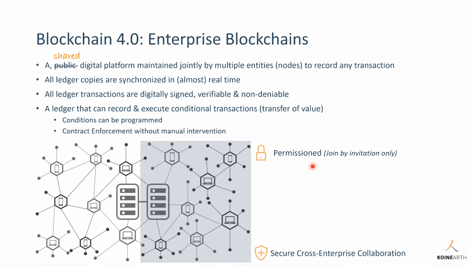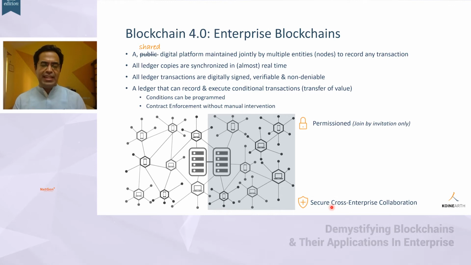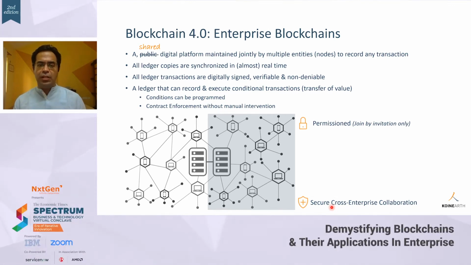They can join the network only if they are allowed to do so or invited to do so by enterprises which are creating these networks. Why would you want to create such networks? Well, because once you can create a private blockchain, or what we call a permission blockchain or an enterprise blockchain, then you can allow secure cross-enterprise collaboration.